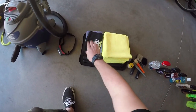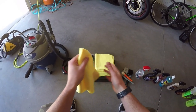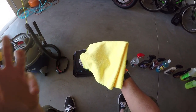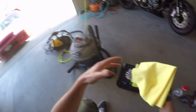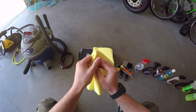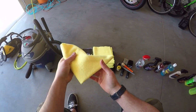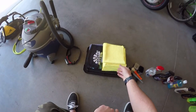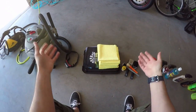Now, underneath that are my all-purpose interior towels. What these are, edgeless 365 towels from the Rag Company. They're a 70-30 blend, meaning that they're the best blend that you can get, especially for interior detailing, and do a fantastic job. These are extremely affordable, but if you don't want to order any of these, then maybe you can pick up some Costco towels or you can pick up some other, hopefully nicer microfiber towels from your local big box store or auto parts store.